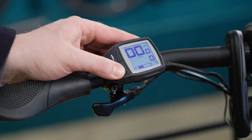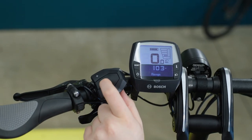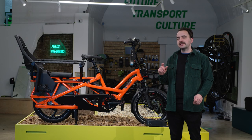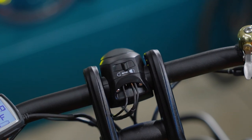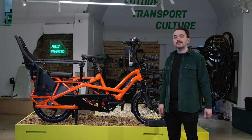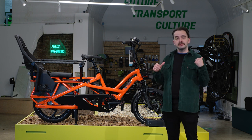For bikes with the Purion, press and hold the minus button to display different information. For your Intuvia, press the I button to scroll through the various pages — this button can be located here or here. With the R14, make sure you remove the Intuvia display when locking the bike up; the Purion is not removable and is fixed to the bike. To turn the lights on with the Purion models, flick the switch located here. The R14 has its own quick switch located next to the left handlebar. Your rear light will always stay on when the bike is switched on, and it also acts as a brake light.